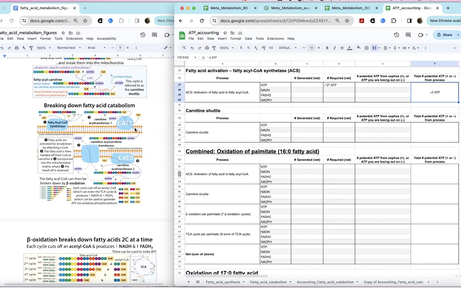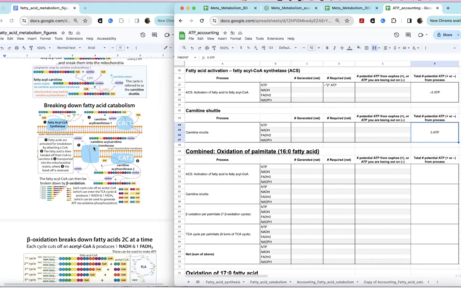Don't worry, this actually isn't going to cost us any energy. Because that CoA linkage is so labile, it's so easy to make and break and energetically swappable. You can swap it for a carnitine, take that fatty acylcarnitine into the mitochondria and swap it back. So no energy involved here. It's just important to remember that you do need this step. And basically the energy was invested beforehand, but now you can bring it in. You can't bring it in unless you first invest that energy.